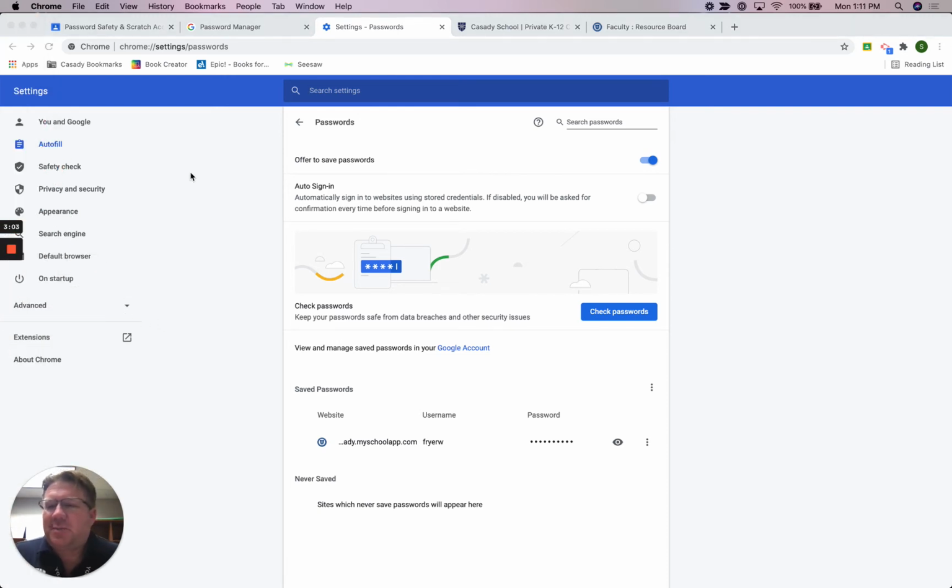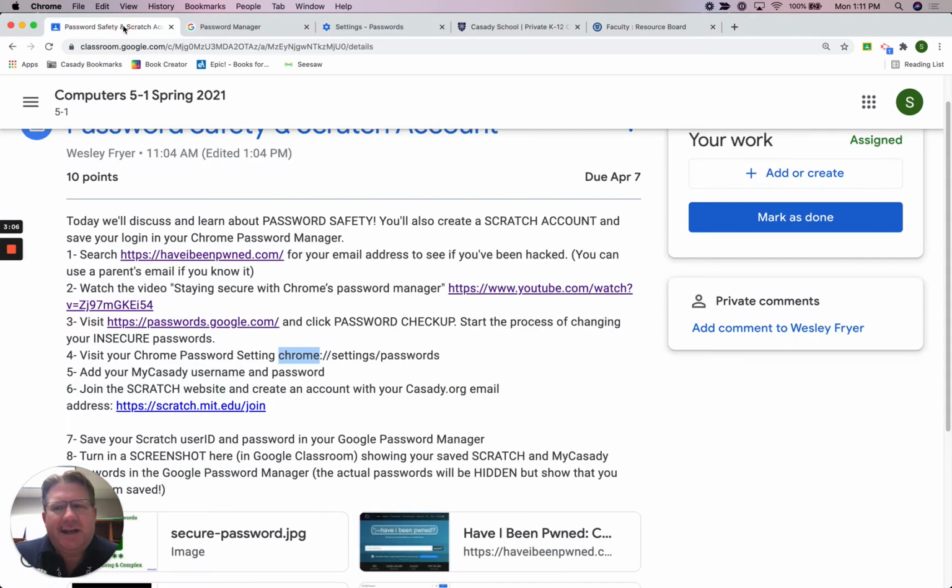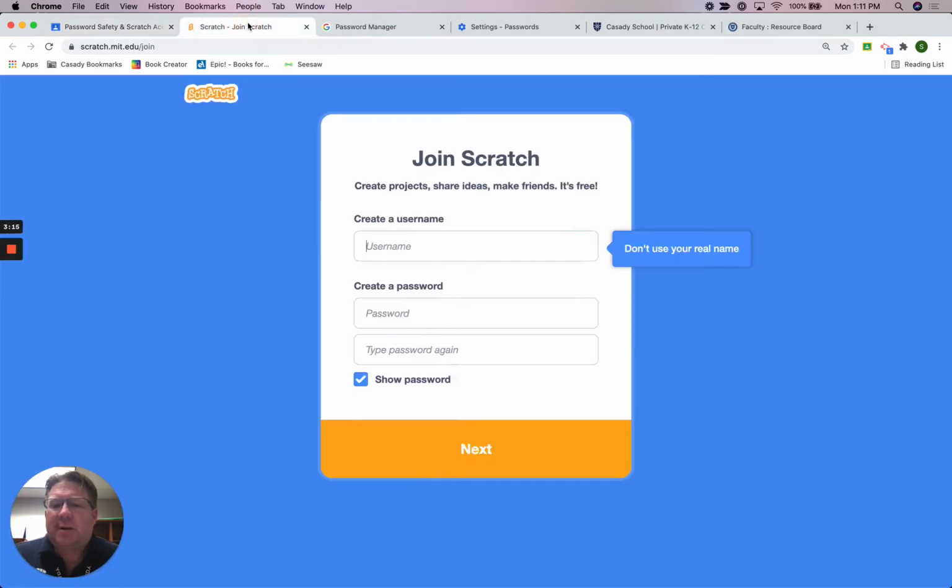I apologize, there's probably a little background noise here, but hey, that's okay. What we're going to want to do now is to put in our Scratch password. If you don't have a Scratch account, I've given you a link to go ahead and go to the Scratch website and choose to join Scratch, and you're going to create a unique username. You may have to add some numbers or something like that to it, so that username is different. It's unique. Nobody else has it. And then you're going to create a password that needs to be a secure password that you don't use anywhere else. And the longer it is, the better.